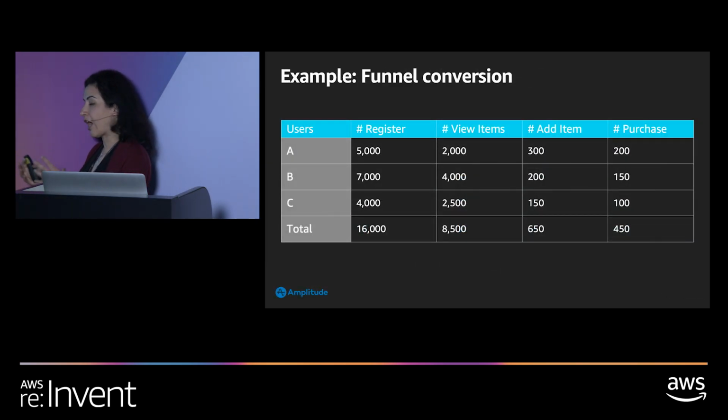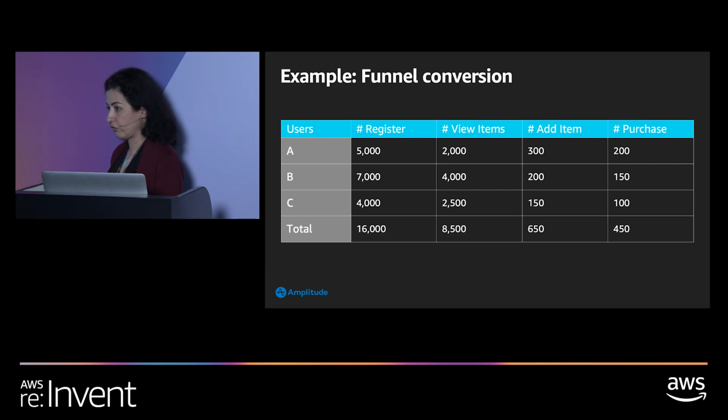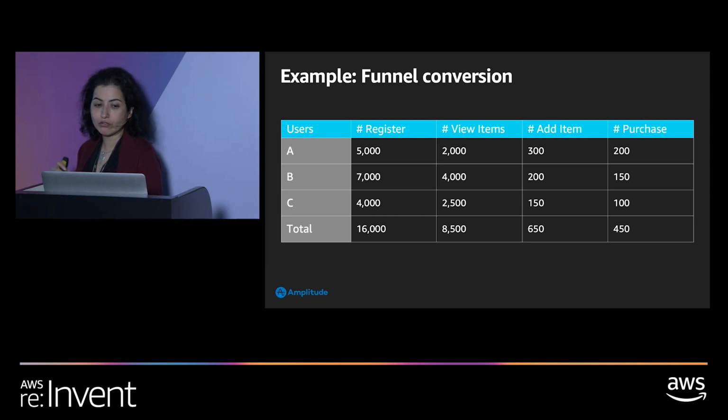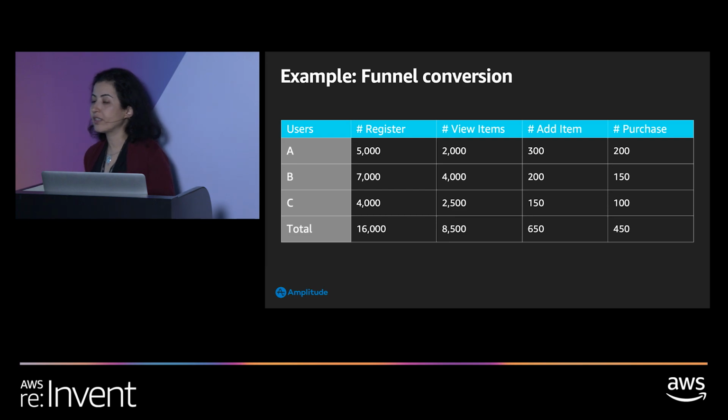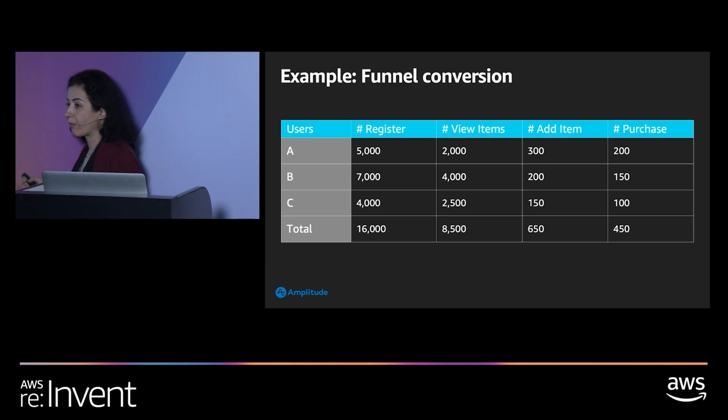So assume that we have 3 sets of users, and we want to calculate the funnel conversion for these 3 sets of users. In each of them, you know how many registered, what happened with view, how many added, and how many purchased. You can do that. However, if these 3 sets of users are disjoint, we actually don't need a shuffling and reduce phase, because all you need to do is add them up, because you don't see the same user happening in these 2 different places. So if you can create the data that way, you can really improve the performance of processing.